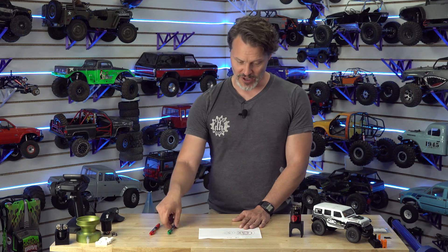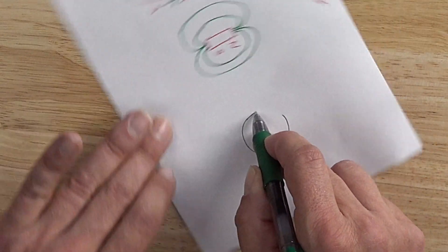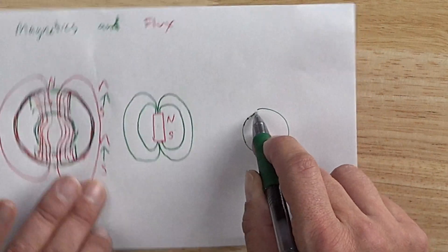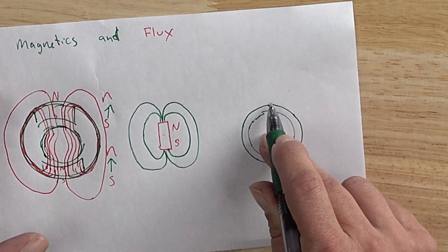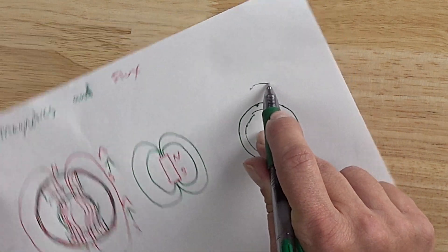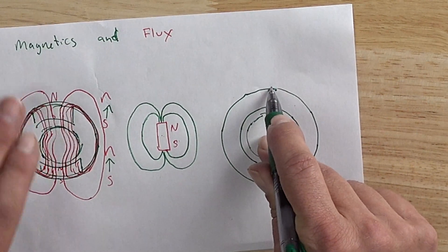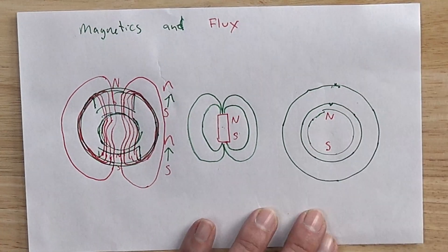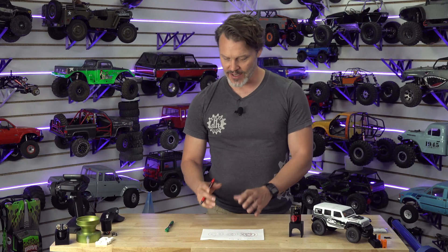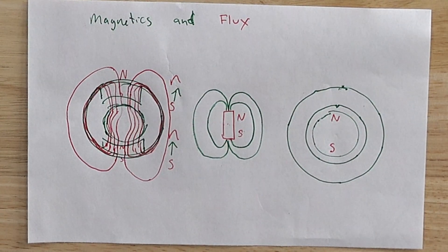Now in a brushless motor it is the exact same thing, and for simplicity reasons I'm going to draw an inrunner — a two pole inrunner. We're going to have a little air gap, which I didn't really talk about — that's kind of getting into the deep weeds. And we've got a stator. But the tighter the air gap the better, because air is not an efficient conductor of flux. So here's our rotor in the middle — we're going to have the same thing, a north and a south. But we really only need one on a brushless motor because it's on the inside and it essentially connects to itself as a complete magnetic circuit. On a brushed motor you need two of them because of the way it's designed.